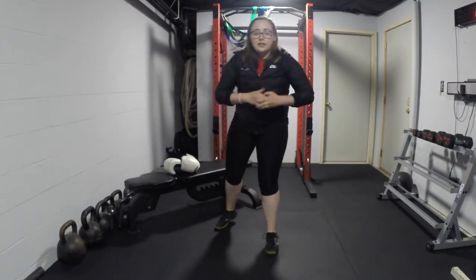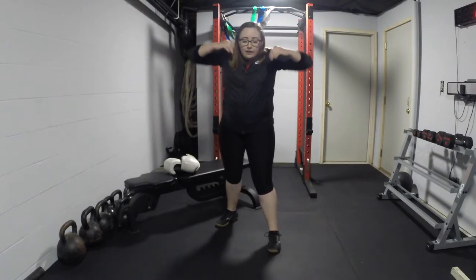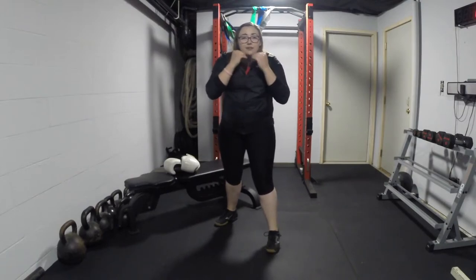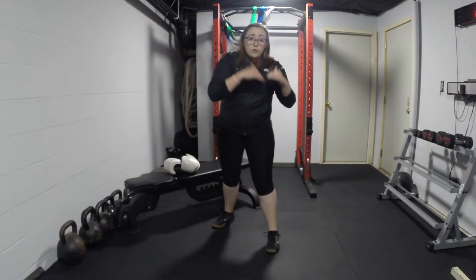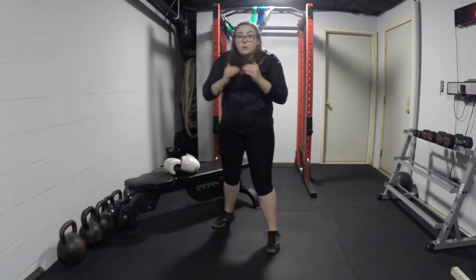So before we get started, let's get back in that stance. Hands up nice and high, elbows into the body. We're ready to rock and roll. So the uppercuts involve a little bit more movement out of the upper body, but they come out so fast that you barely see it. So for this video, we're just gonna show you kind of slowing that motion down so you can get the technique before we go as fast as we want to.